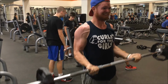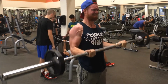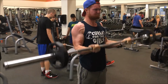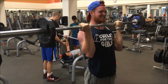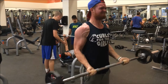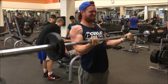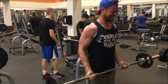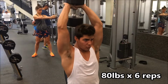And that's what I love about being in a surplus, is if you're mentally focused and you're really pushing yourself mentally, you can always squeeze out a few more reps. Once your mind says, no, I'm going to get 2 more reps, I'm going to get 3 more reps, I don't care, you can make your body find a way when you have the calories. Trust me, it's amazing. So as long as you're pushing yourself safely, you're not sacrificing form, you're not putting your body in any harmful positions, by all means, go for it.